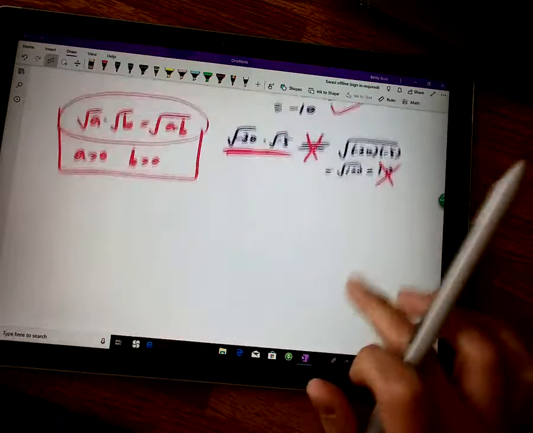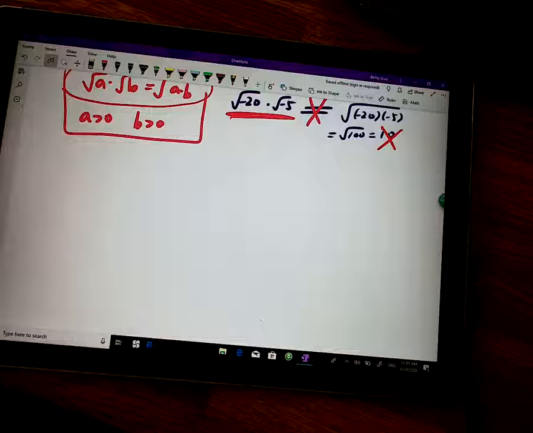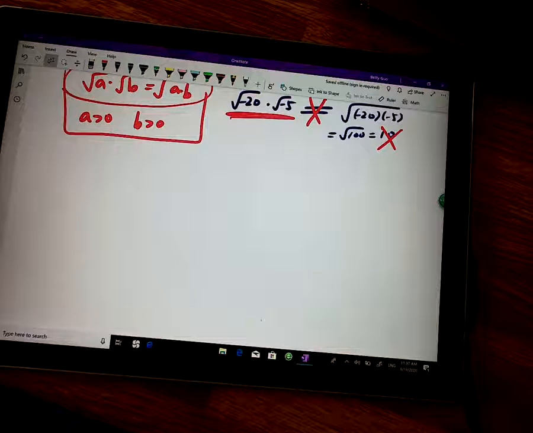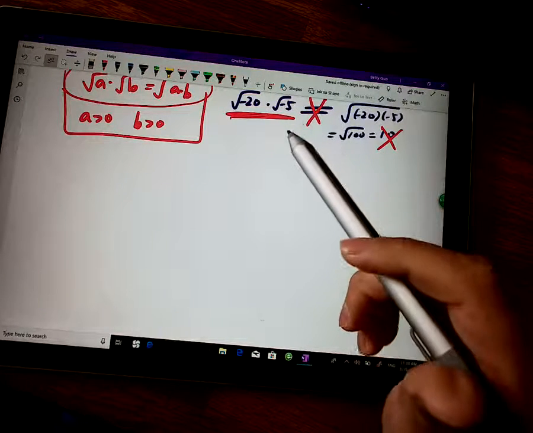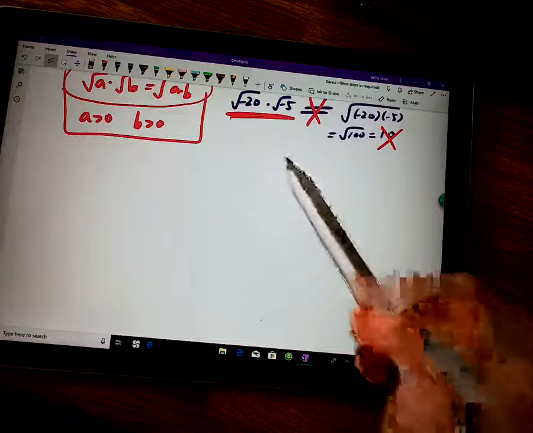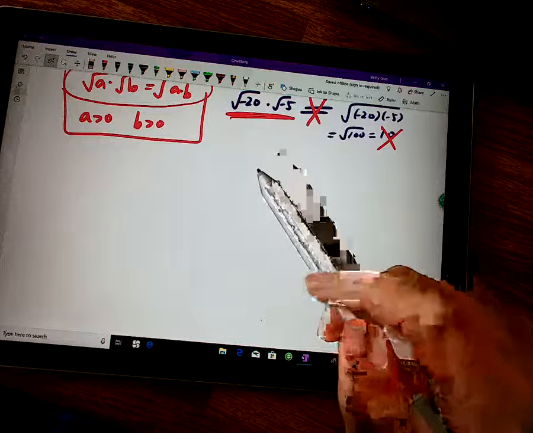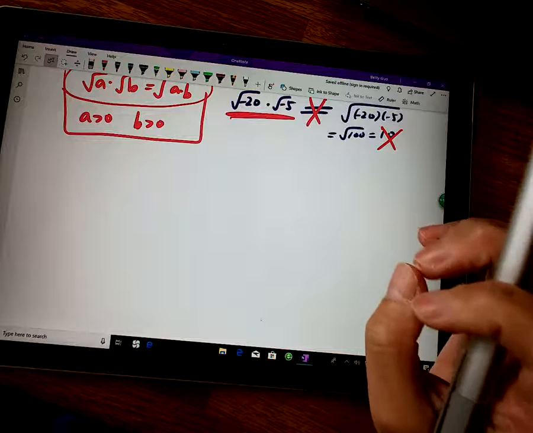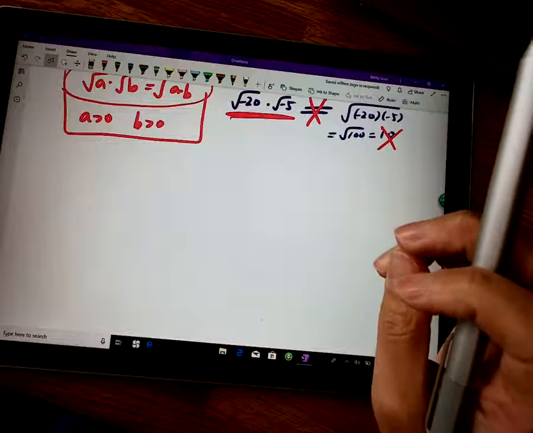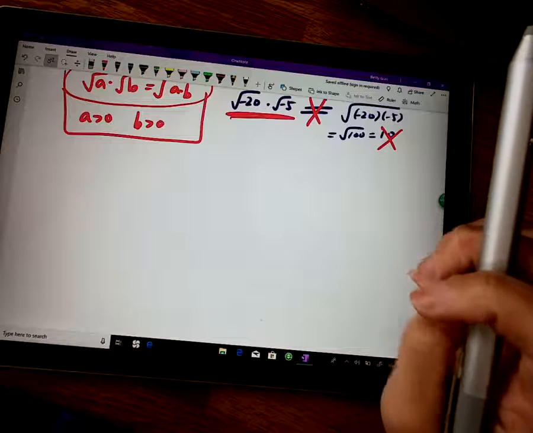Okay, we have more problems in my notes. You can apply and practice. Let's look at some examples. The focus of today, except the concept of complex numbers, we also need to learn the operations with complex numbers. We need to know how we add, how we subtract, how we multiply, how we divide complex numbers.